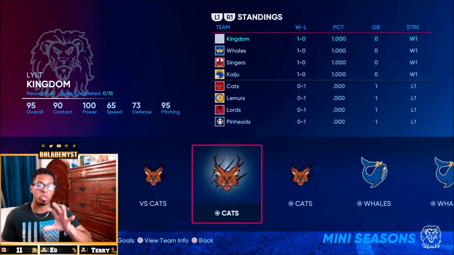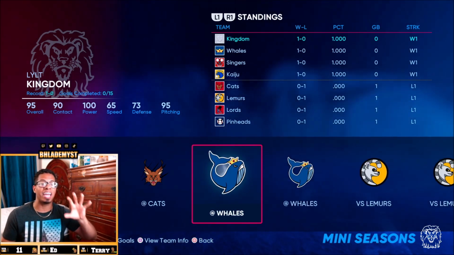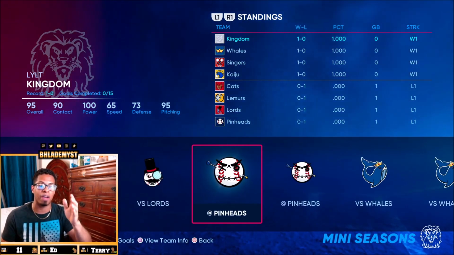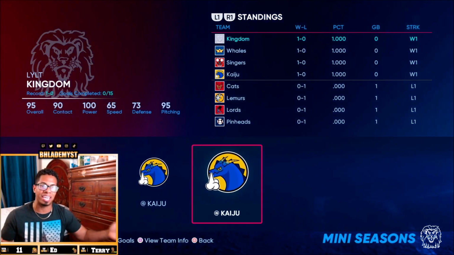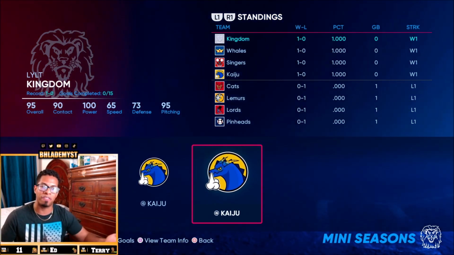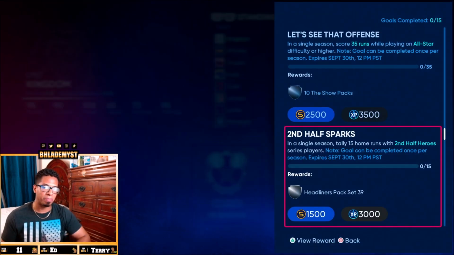The only thing you want to ensure is that by the end of the season, you are one of the top 4 teams. That way you do advance to the postseason, because you can't get Johnny Damon if you don't advance to the postseason. Our first team build is going to be centered around second half Sparks, the mission where you need second half Heroes series players.